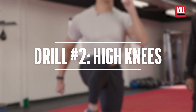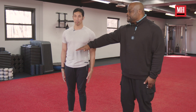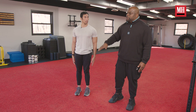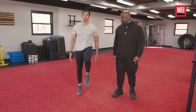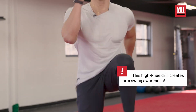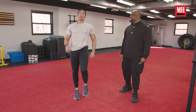For drill two, now that you understand how your arms work, let's see how they really work with your legs. Stand nice and tall, hands down at your sides — do not move your hands. On the go signal, do high knee pumps in place. On the second go, run your arms as fast as you can. What you'll see is that the faster your arms move, your legs will be forced to run just as fast. Do the high knees, then add arm swings — and instantly feel the difference.